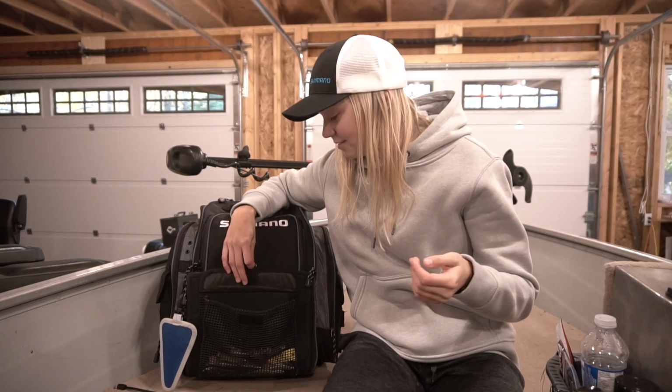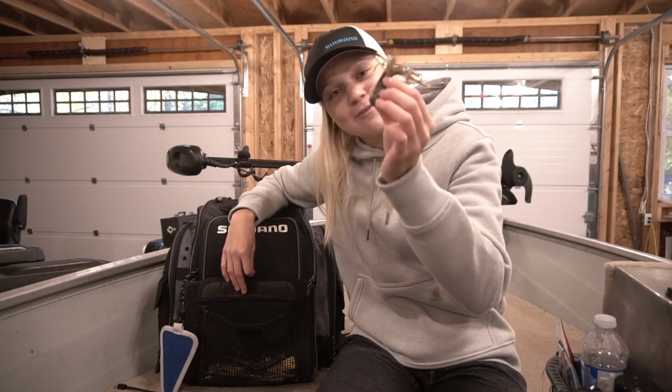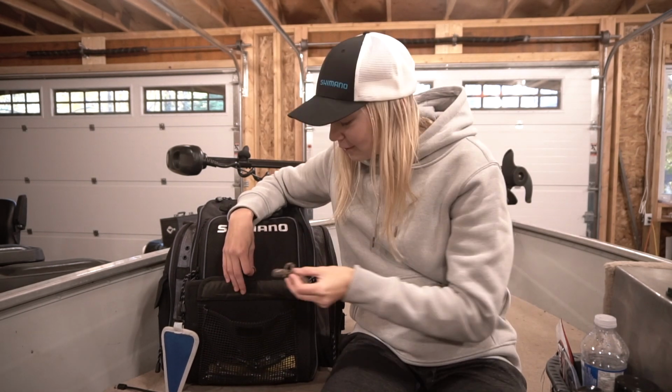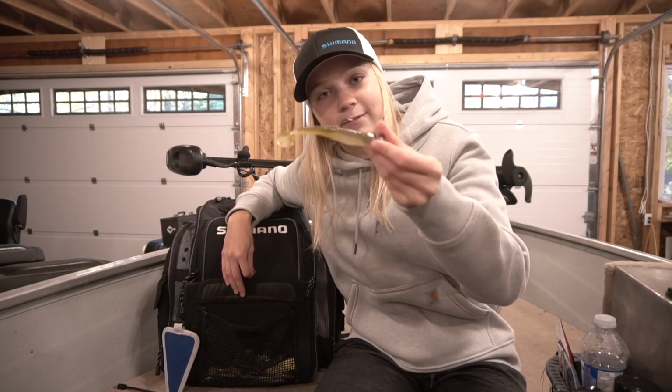I've had crankbaits get stuck in it, unfortunately, but I put all of my baits that I cut off in this pocket for them to air dry. Because if you put wet baits or wet hooks back into your boxes, they will rust. So this is a neat addition that Shimano made. As you guys can see, I have a swim bait here. It's in perfect condition.